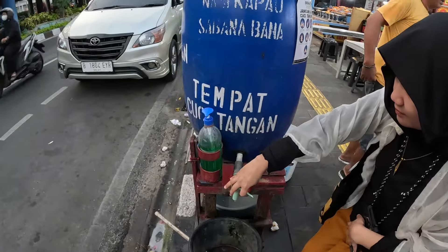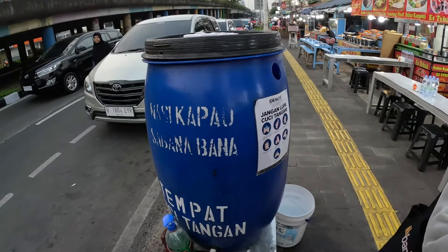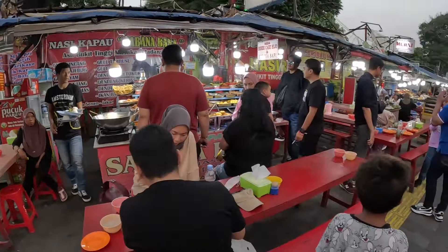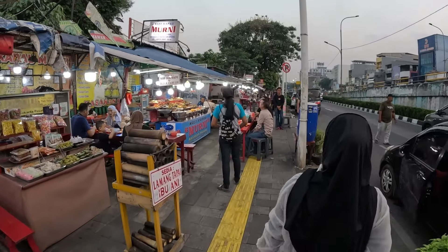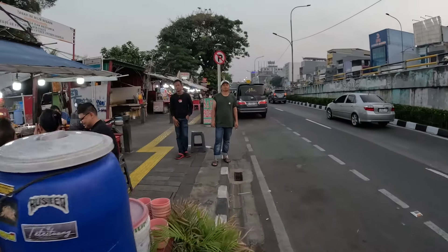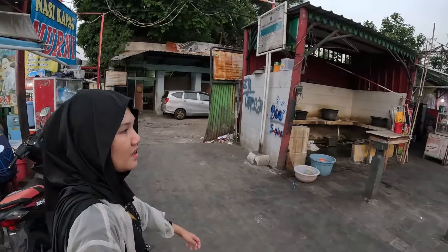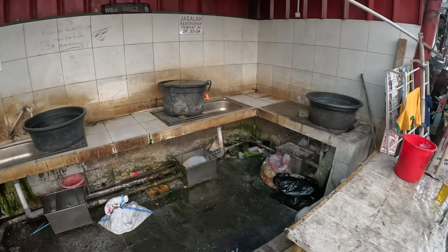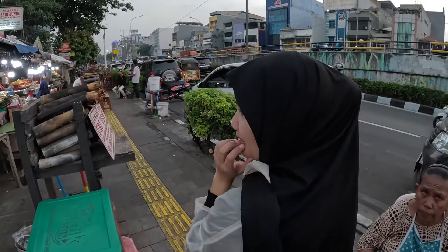I notice a street handwashing station - a little hand-wash station with soap, a big tub of water, and instructions showing how to wash your hands in Japanese and English. I gave some food leftovers to a kid nearby since it was a lot of food. We continue exploring, and I notice where they wash all the dishes.